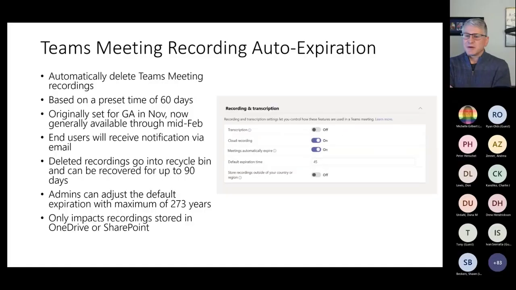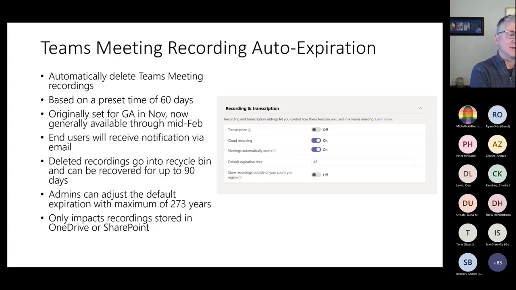All right, so it's all about recordings, speaking of which. By default, before this feature came out, it was kept forever, right? You can deal with it manually, but that takes up a lot of space, especially if you're recording a lot of meetings, or if the way you have your meeting set up, you're literally having it auto record all the time. And you don't necessarily need to always keep that all the time, right?